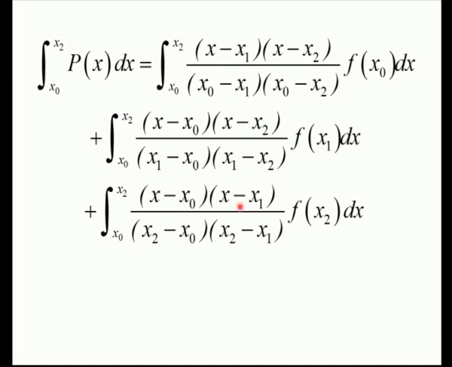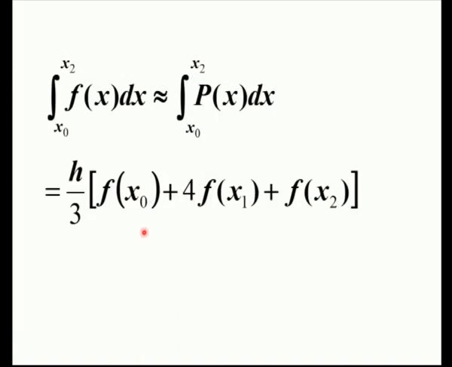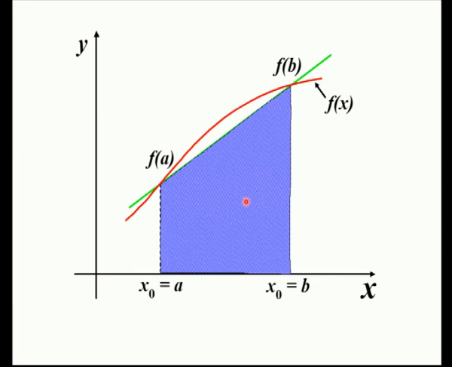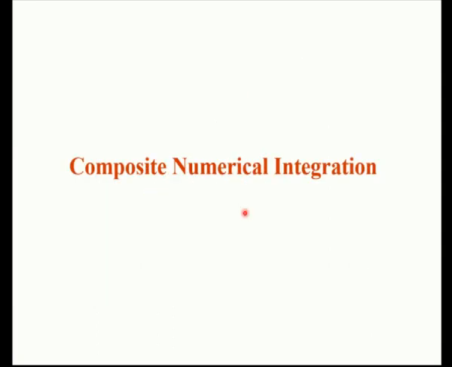It is a very easy and simple computation, one can do it, and that will give you this formula: the function value at the left point plus 4 times the function value at the middle point plus the function value at the right point, which you add and multiply by h by 3. That is called Simpson's 1/3 rule. So, basically you are computing the approximate value of the area by the trapezoidal rule first, and next by Simpson's.